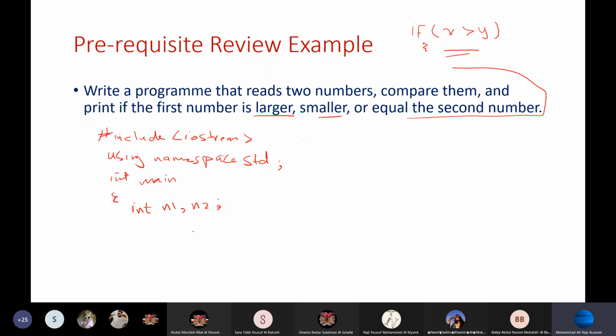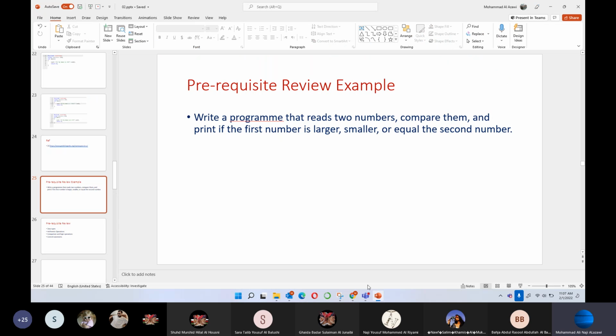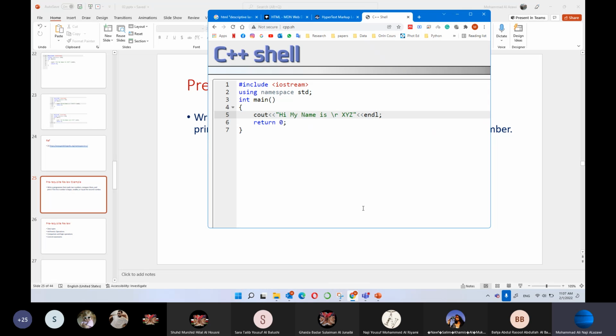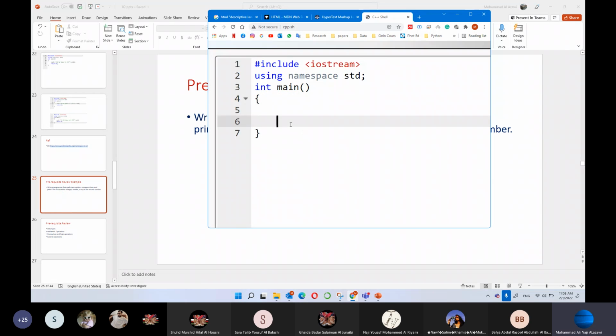Next, cin n1. It's better if we type it here and explain here. So here, if you can see it, first of all, I need to declare the variables n1 and n2.